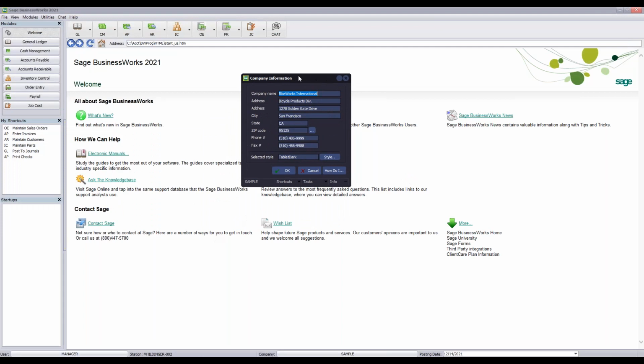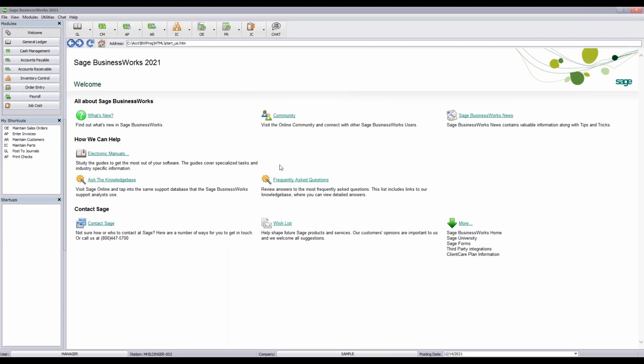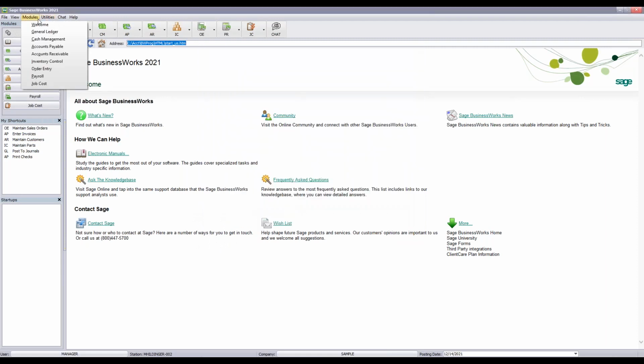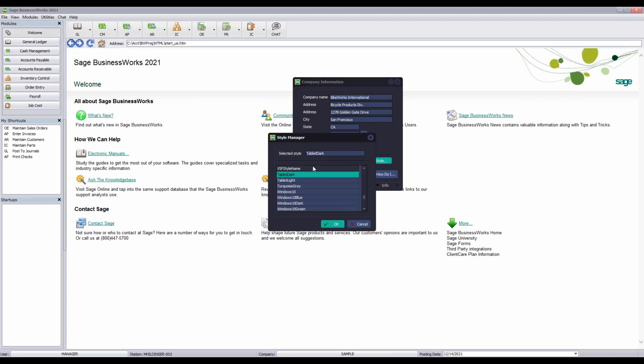So if I go back in, and I have selected that dark, that's what my background looks like. That's what my frame looks like. If that is a comfortable view for you, that's perfectly fine. What this does for us then is that all of the screens that we open up would then fall under that particular color scheme, and it gives us the idea of which company we may be working in, especially if we are not paying attention to what is down in the bottom left-hand corner of the screen. So some interesting things that have come along with 2021.